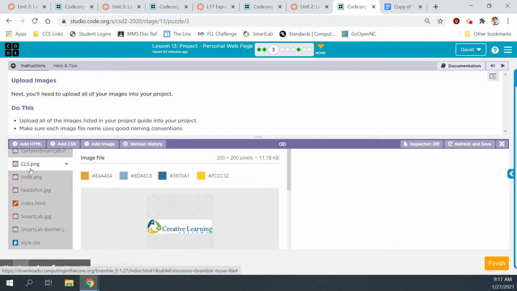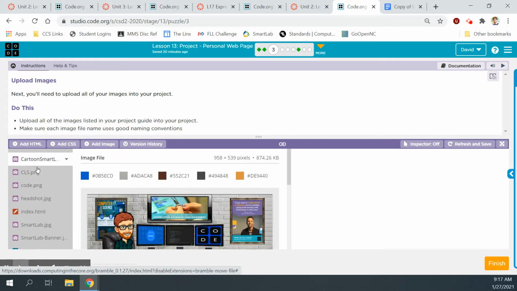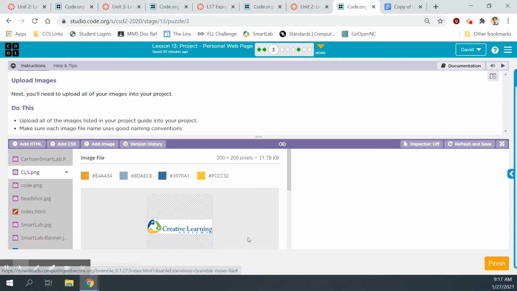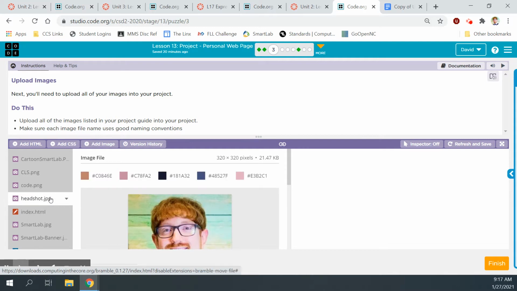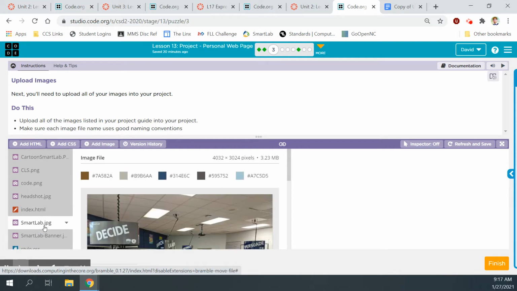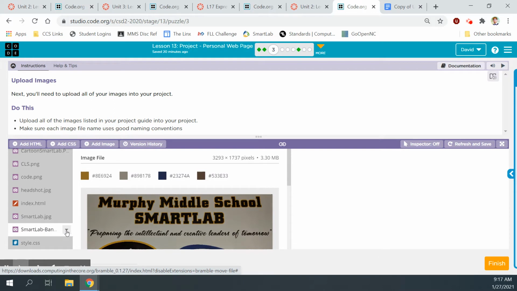I've already got good file names for these: Cartoon Smart Lab, CLS for Creative Learning Systems, code.png. Remember, you can change your file names by renaming them there. And make sure that they have names that make sense so that you know what's what when you're putting your stuff in your website.